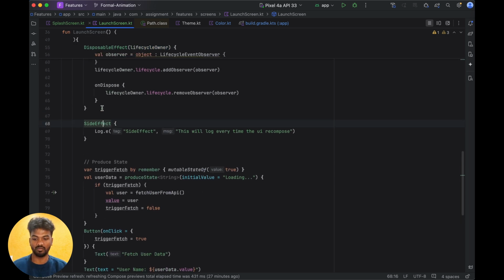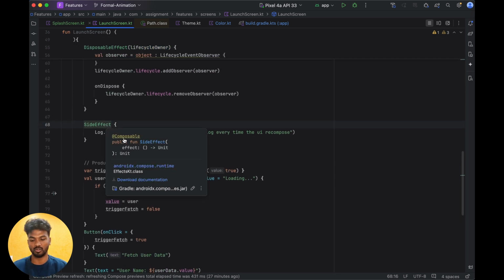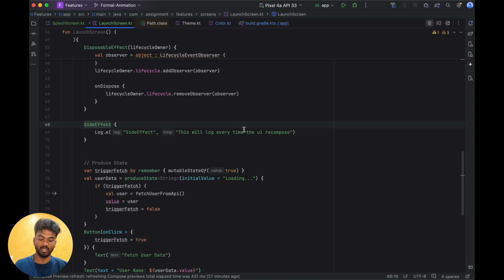Side effect is a non-suspend function, so you can use any normal function inside it, like a log or a toast, or anything. This is just normal.